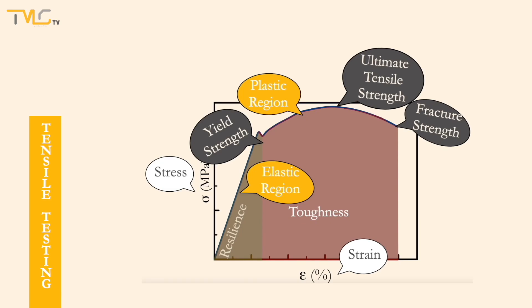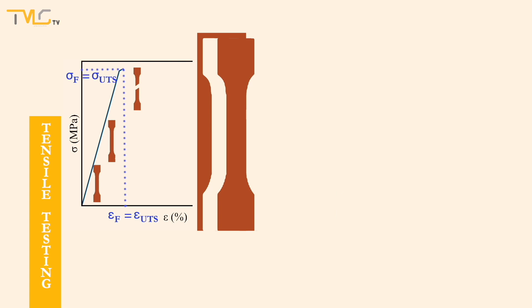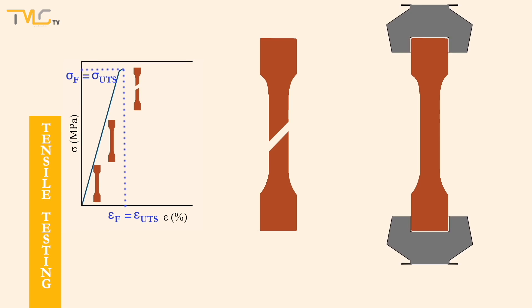Tensile testing offers an immense amount of information on the material's stress-strain behaviors under uniaxial loading. Yet, utilization of uniaxial tensile testing for a collection of reliable and accurate data may become quite hard for brittle materials, since the preparation of the dog bone specimens for them is not as easy as it is for other materials. Also, the dog bone specimens are squeezed by the grips to make sure that they do not slide during uniaxial tensile loading.